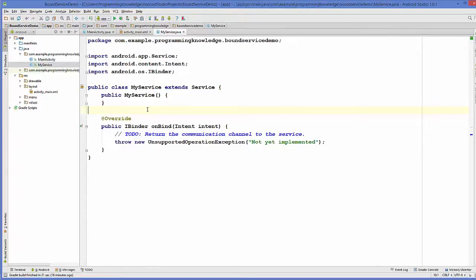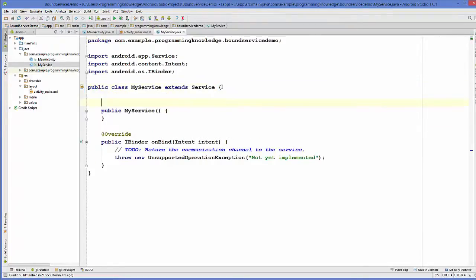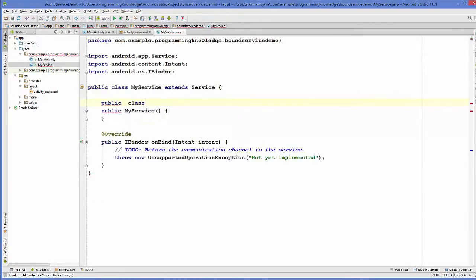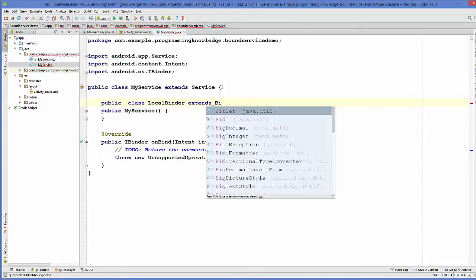First of all, we will create a public class inside our MyService class, and I will name it LocalBinder, which extends from the Binder class.